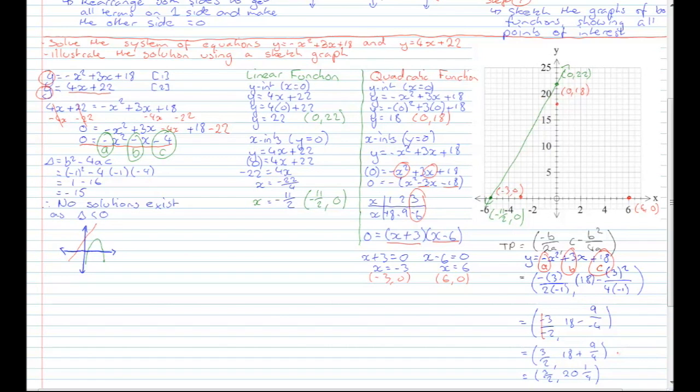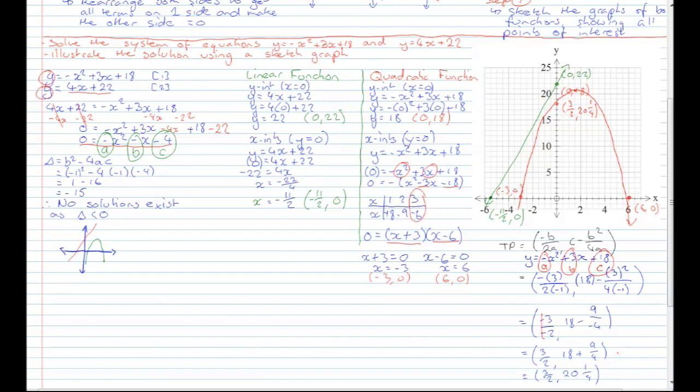So let's go through and plot that now. So 3 over 2 is the same as saying 1 and 1 half, so it's going to be all the way up here, all the way up to 20 and 1 quarter. So that's going to be pretty much right on where I've done my writing here. Good one, Morsey. Alright, so now what I need to do is go through and just join the dots. Come all the way up through here, like so, and then come down like that. And I would write my point here being 3 over 2 and 20 and 1 quarter.